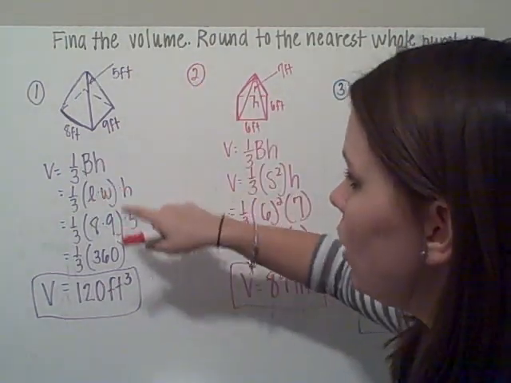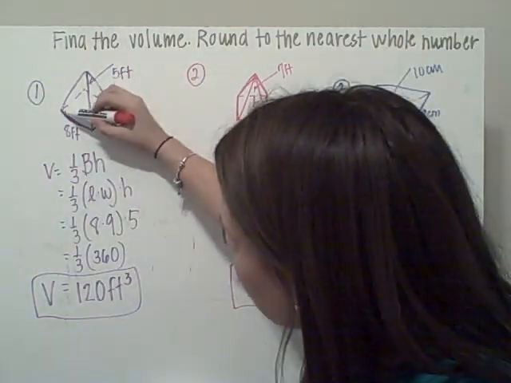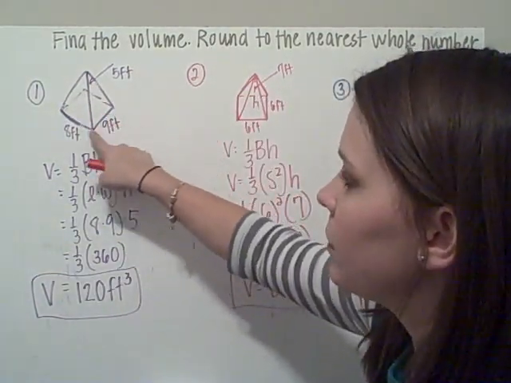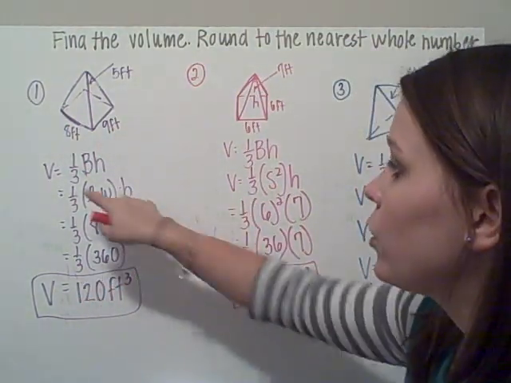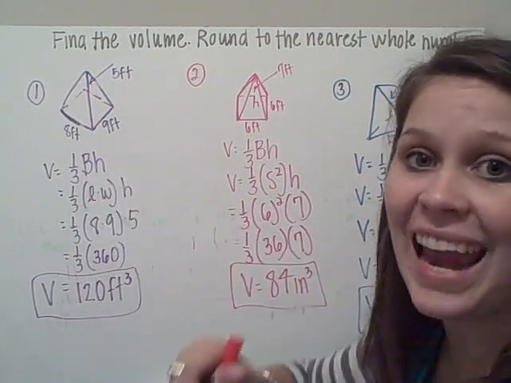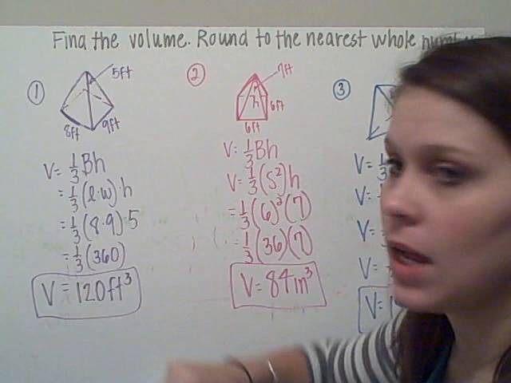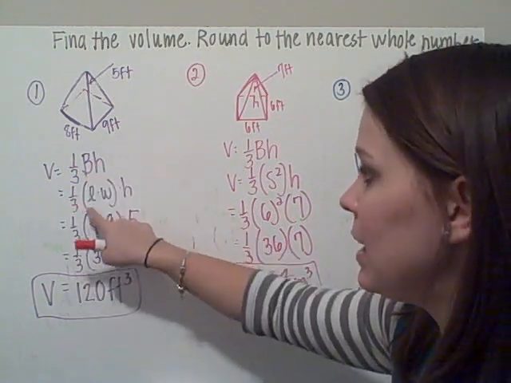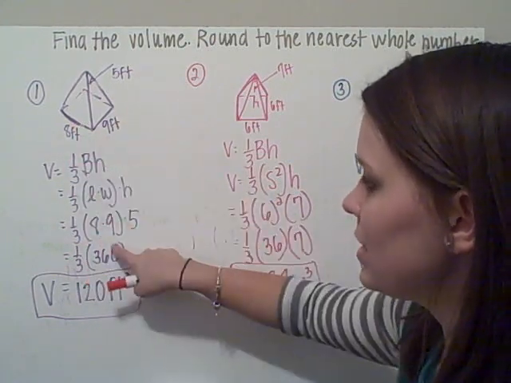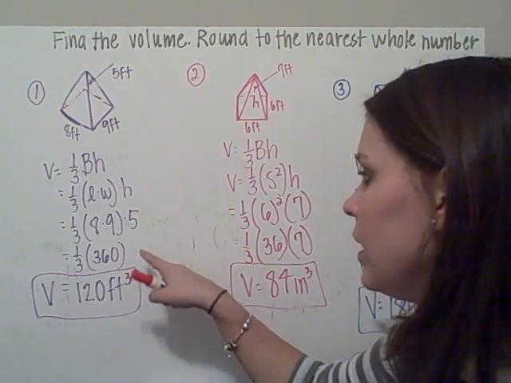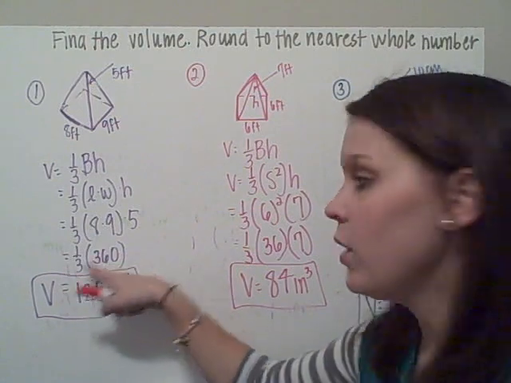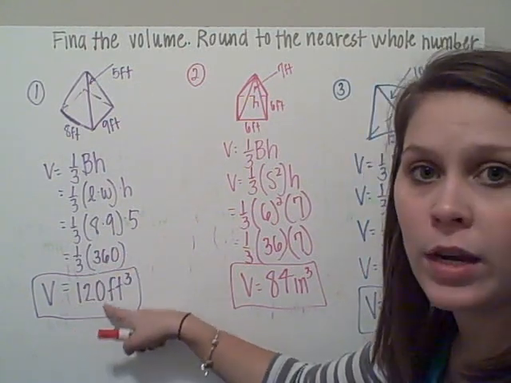So if you look at this one, our base is a rectangle. So if you look here, you can see that it's rectangular, and we know it's not a square because the length and the width are different numbers. So we're going to do 1/3, because remember it comes to a point, so it's always going to be that 1/3, times big B, the area of the base, which is a rectangle, times the height. Since it's a rectangle, that big B is length times width. So 1/3, the length is 8, the width is 9, times the height of the entire pyramid is 5. Well, 8 times 9 times 5 is 360, and 1/3 of 360 gives us 120 cubic feet.